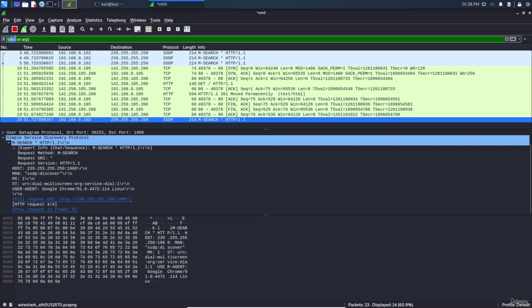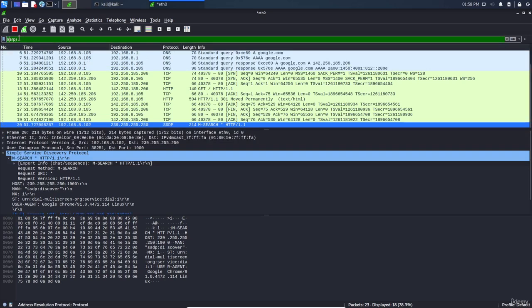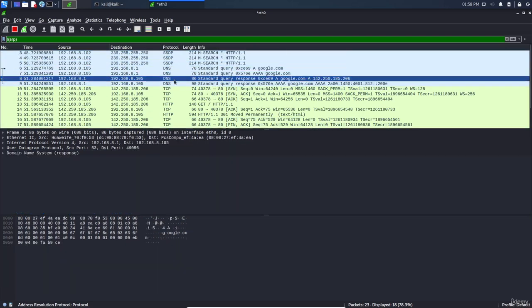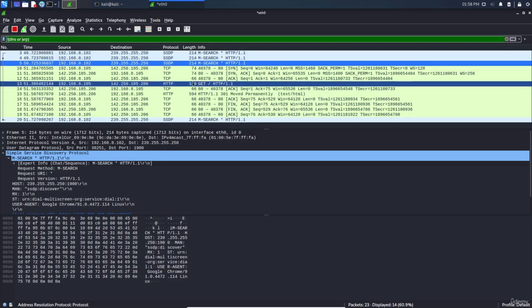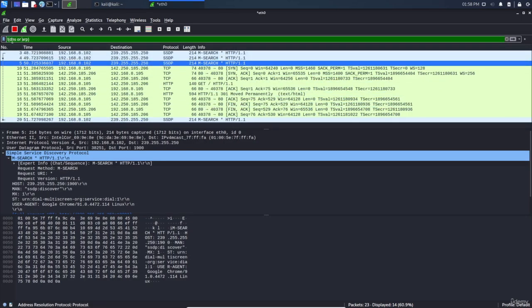Just remove it and you can see that it is captured. So remove it like that, press enter. Yeah, DNS is here. Okay, so if I type not DNS or ARP, DNS is not here. So we filtered out the DNS and ARP.